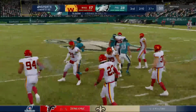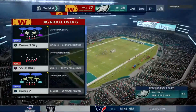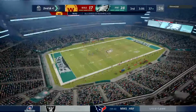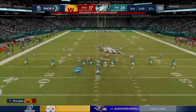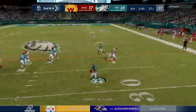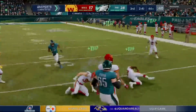Run, pass, defense on their toes. And what really helps out in a big way is when you're doing the run-pass mix and everything's working, that means that they're guessing wrong every time on defense. They think you're going to pass when you run and vice versa. I would continue that, and when they finally draw a beat on you, maybe you mix it up a little bit, a little play action and throw the ball. And will they maintain that balance? Time to find out. And he'll get up near the 45.